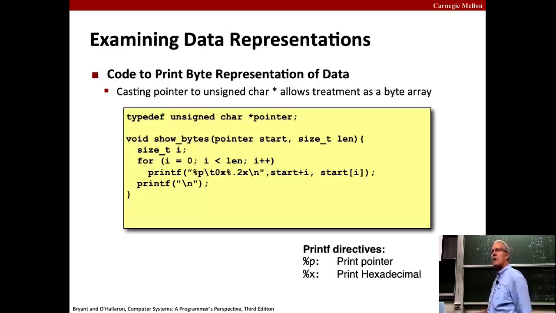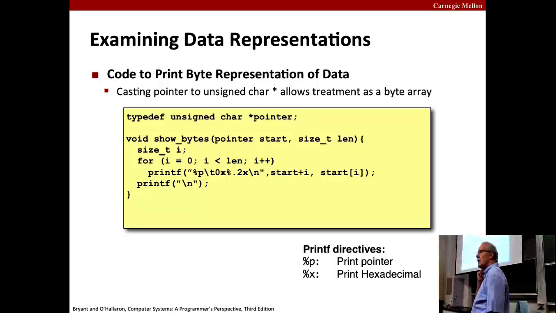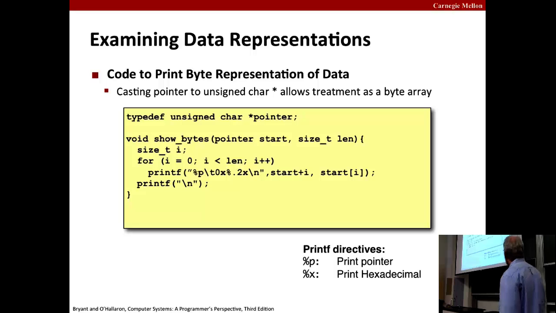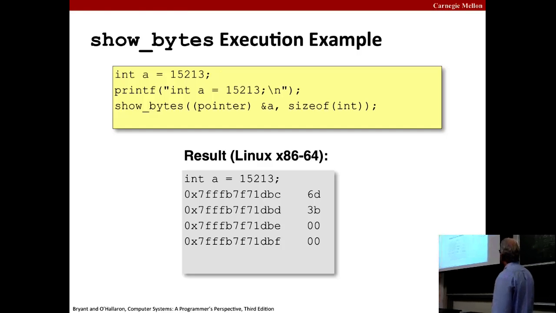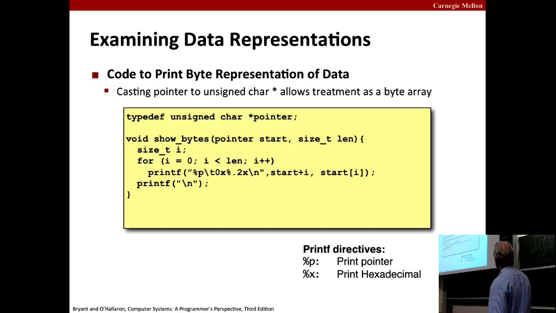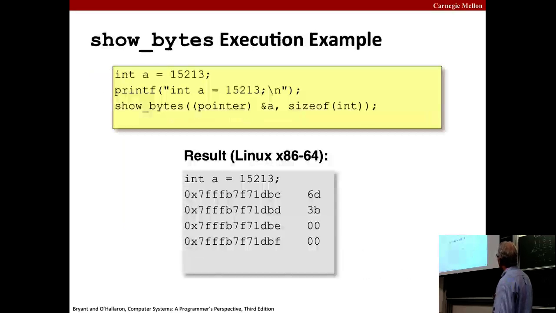But the address-of operator returns a number larger than 4 bytes. Yes. But remember, show bytes is being given a pointer and a length. What it's saying is, starting at that address, print out the next series of bytes for me, however many bytes I ask for. In this case, I'm creating a pointer to this integer, but I want to show the 4 bytes that make up that integer. That's why I'm giving it the number 4 here instead of 8.